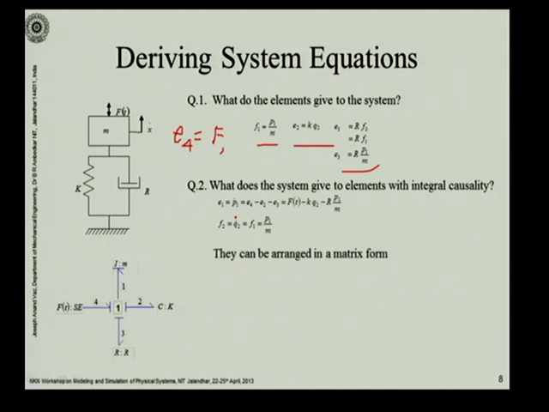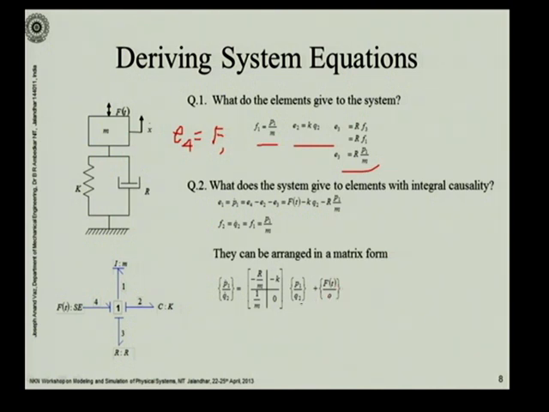We can also arrange them in a matrix form. Of course, this is a very simple system, but those of you from the electrical instrumentation specialization or with a control background will understand that they can be arranged in a matrix state space form. So here you have the derivative of the states on the left hand side, and that becomes equal to, so here you can write P1 and Q2, these are our states. P1 is the momentum and Q2 is the displacement of this spring, and here you have force and here you have 0.